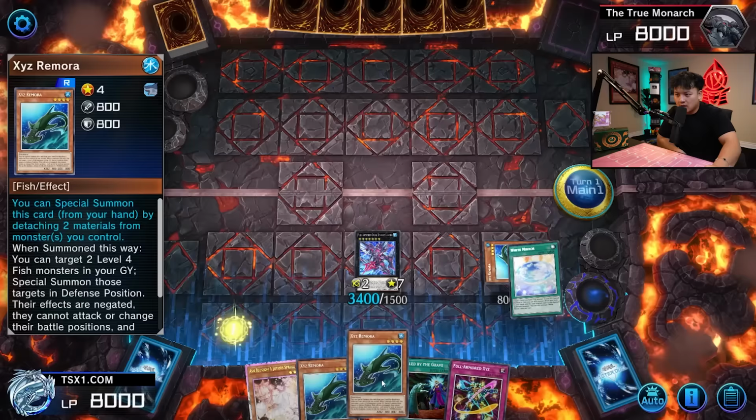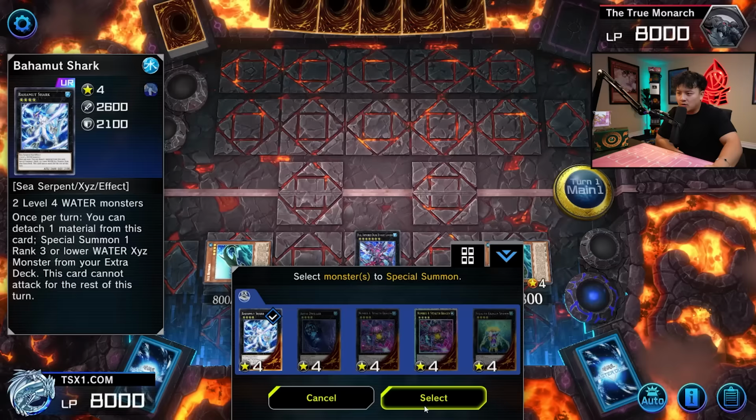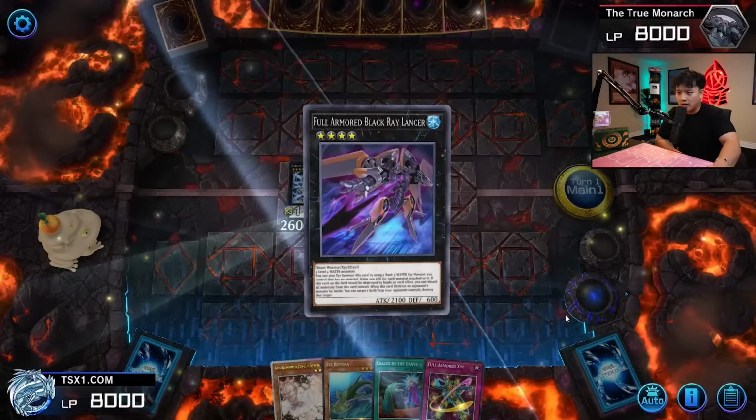Especially summon Remora here. Manage detach two. This will still end on the full board. Summon this. Guys, yeah, because Remoras are a name, right? Which is crazy. So you make Bahama Shark here. You guys see where this is going, right? Like here, detach this. Summon this, Torpedo. And then you can overlay this for Ray, right?